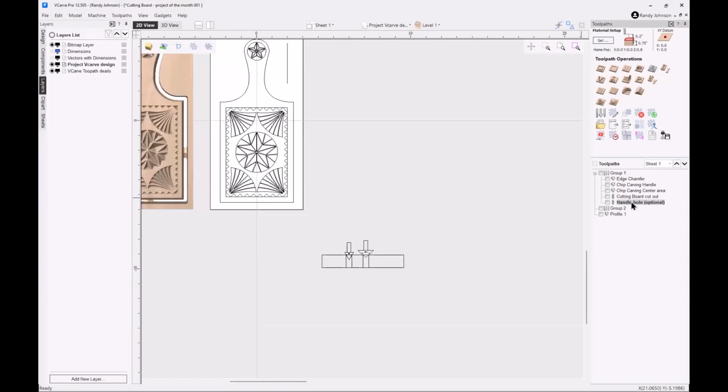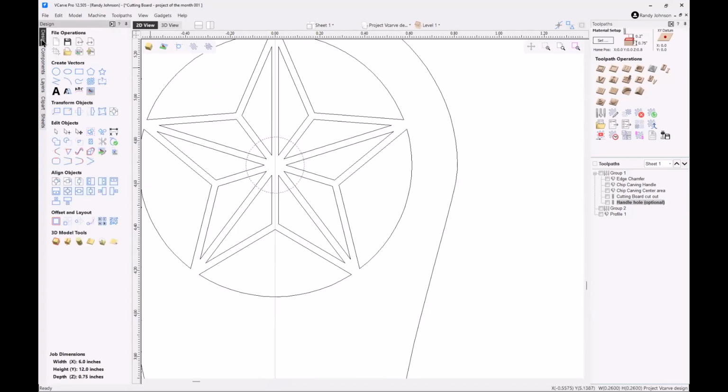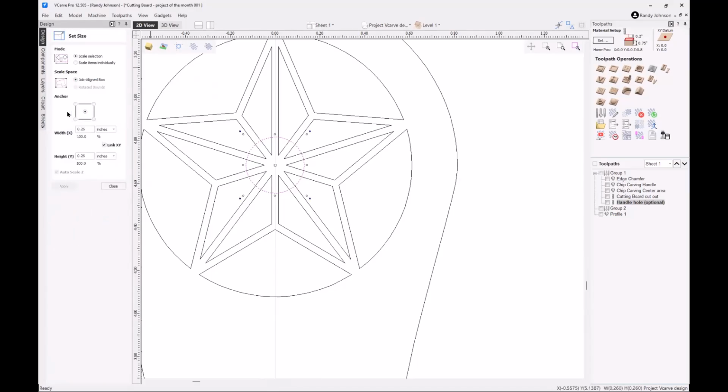Absolutely. So let's look at this. First off, if I take that circle right there, and let's see how big this circle is. The circle is 0.26. If you're going to create a hole that's going to use a 1/4-inch bit, and you're not using the drilling toolpath but this profile toolpath right here, let's open this one up.